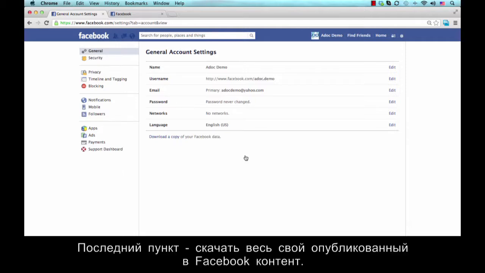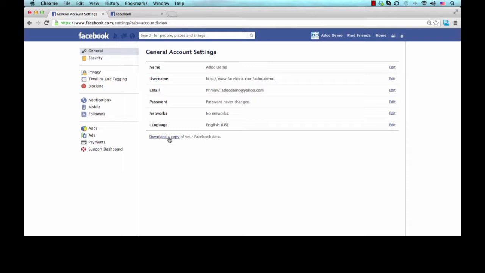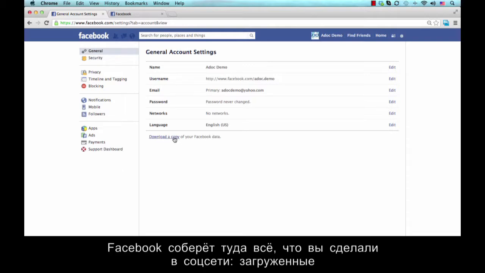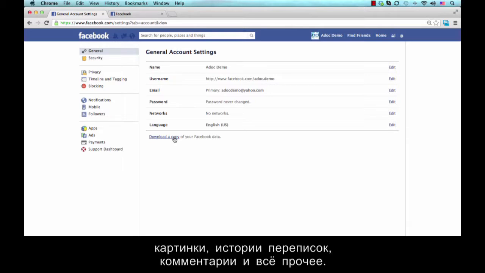The last one is to download a copy of your Facebook data. Facebook tracks everything you do on the site: the pictures you upload, the notes and messages you send, and so on.